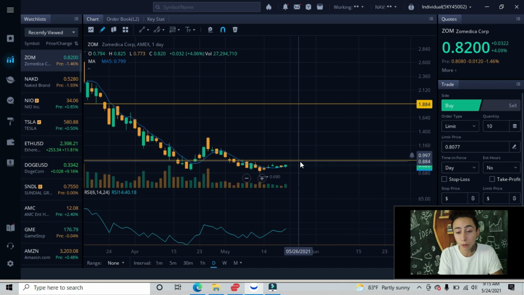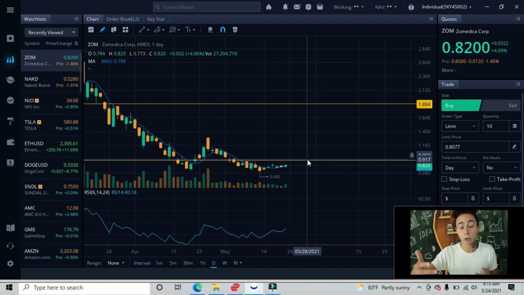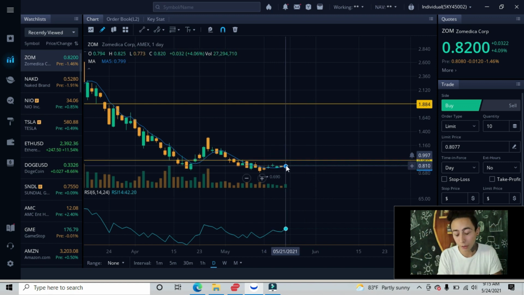So for us to confirm that buyers are stepping up and that buyers are in control, the first thing that we need to see is this create a breakout at the 89-cent level or the 90-cent area. We come up and come back down and retest this level as a support. And what that'll do is it'll create that higher low that we like to see and further confirm that we're trying to create this reversal or upward trend. It'll put us above the trend line, even though we currently are, but remember we have this resistance here.